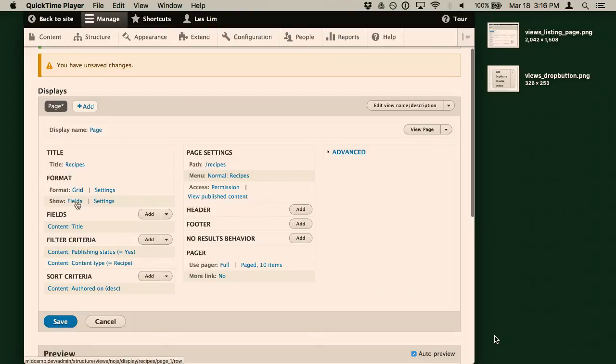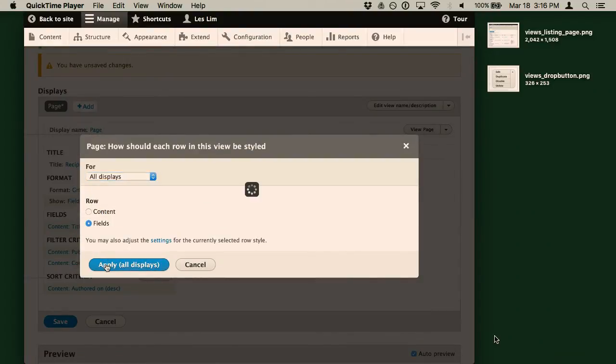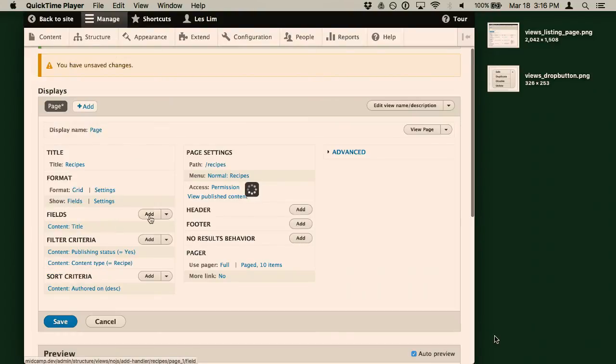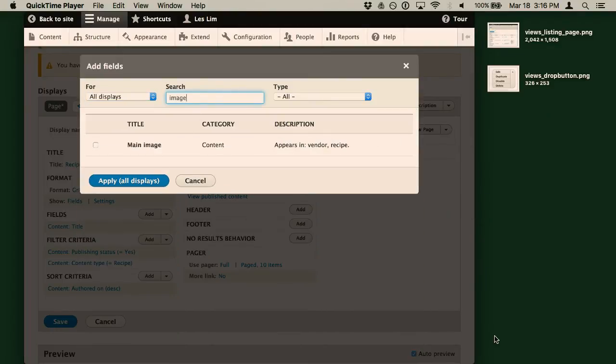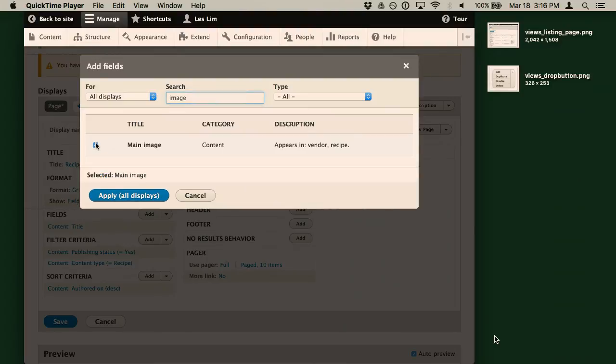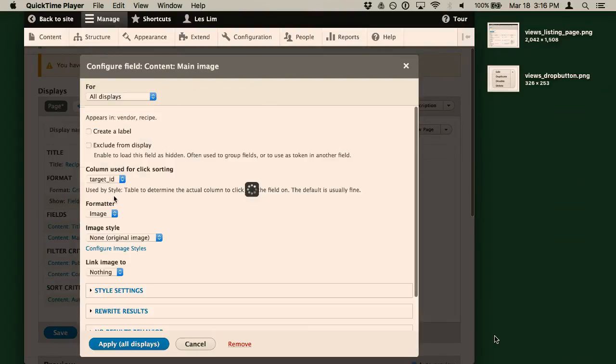So now to add more fields. First, we've got the field settings. That seems fine. In addition to content title, we will search now for an image field, which is pre-configured on this, by the way. This was following the user guide, which already has images. I've actually already created a bunch of recipes in there. That content's already there, which is why you can see stuff in the preview. So we're configuring the main image right now.